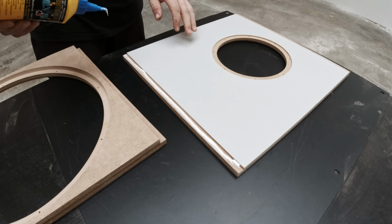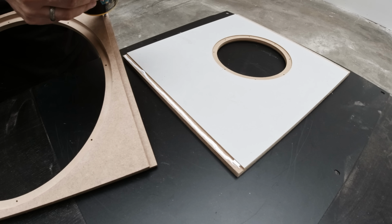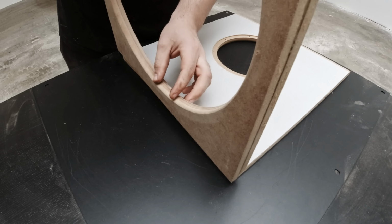Here I'm assembling the inner side of the box and I get to use my stapler, so I'm a happy guy.